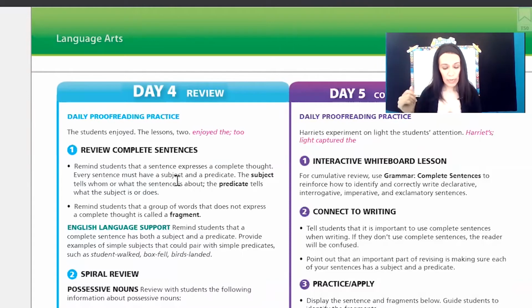Okay, so we know what we're working on today. We have to create notes for simple subject and predicate, sentence fragments, and complete sentences. From here, I'm going to head on over to my favorite site. Might be your favorite site as well. I'm going to head on over to Pinterest and get a couple of ideas for anchor charts. From those anchor charts, I'm going to then start creating my notes in the drive. So first things first, let's go find a couple of anchor charts.